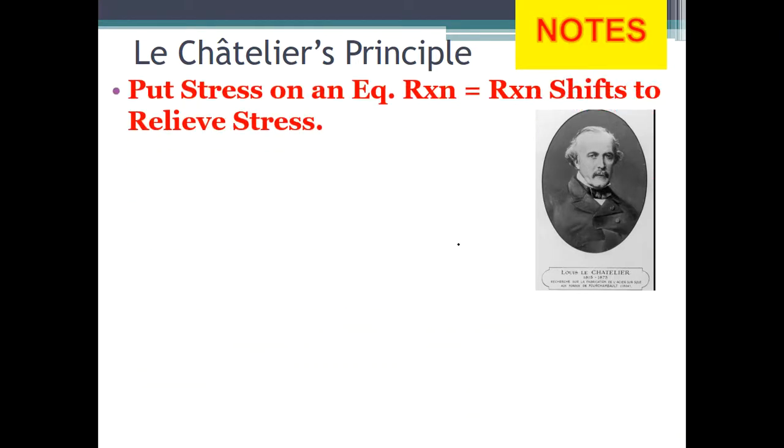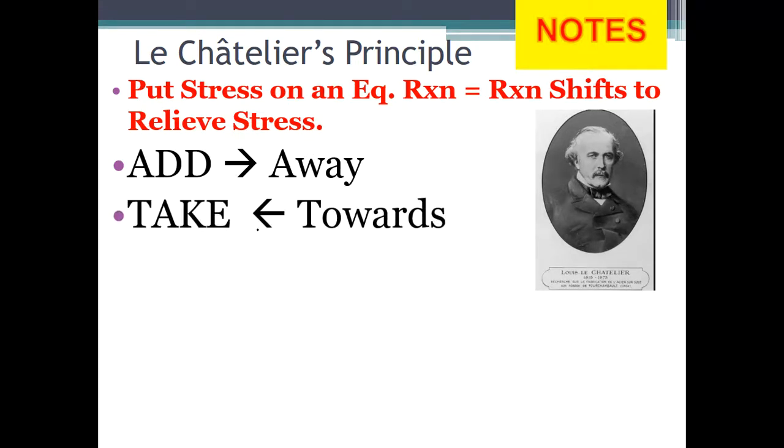It's pretty simple. If you put stress on an equilibrium reaction, or any system, the reaction will shift to relieve that stress. If you stress out the universe, it does whatever it takes to reduce the stress. And typically the stress we're talking about is collision. Right? So if I add something like reactants to make more collisions, it will move away. If you add the Germans, the French run away is a good way to remember it. It just happened in a couple world wars.